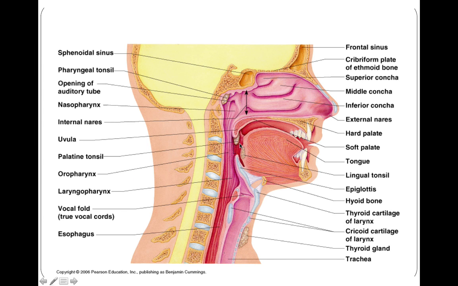Here's just a more detailed picture of the nose, and you can see the concha. You have the superior, middle, and inferior. Those are just like walls with some little indents in it that help to warm and moisten the air as it comes in. So my nasal pharynx, my oral pharynx, and then as I get down close to the voice box is my laryngeal pharynx. Okay, and then you can see the esophagus keeps going down. That's in back by the spine. And this would be my spinal cord right here.